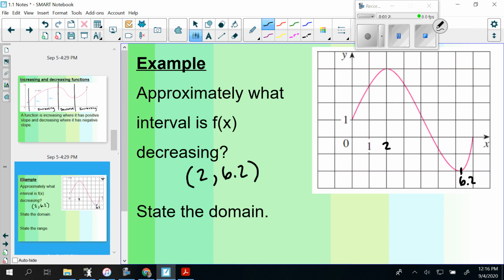All right, state the domain. Remember, domain is our x values here. So what x values is this on? Looks like it starts right here on the axis. We can see the arrows up here, so that's their axis. So it's starting at 0 and then moving out here to, looks like 7 is where it ends. So domain would be from 0 to 7. And we'd want to include those points because there are points at both 0 and 7.